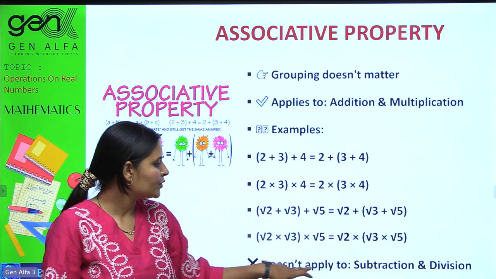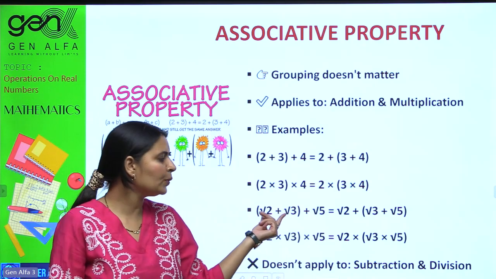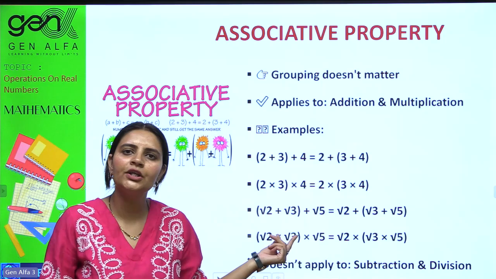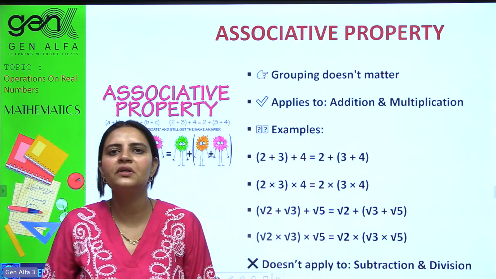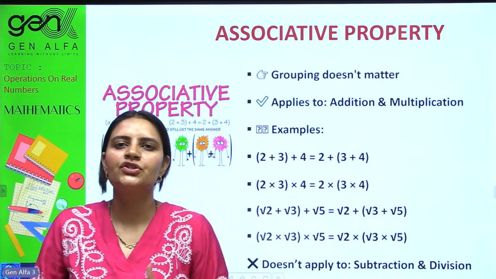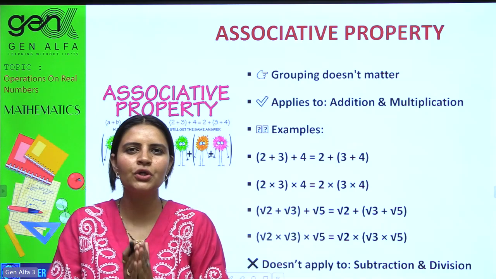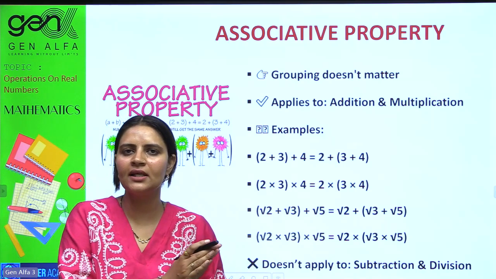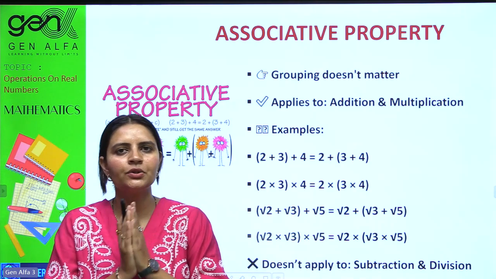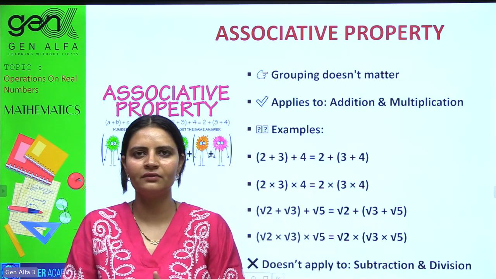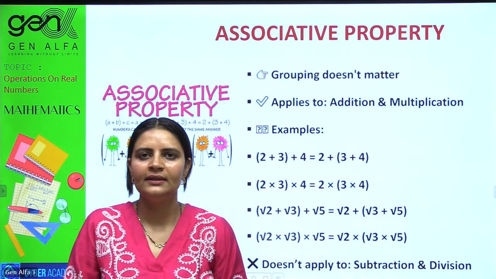Now, it does not apply to subtraction and division. Same thing, because under root 2 minus under root 3 would be giving you different results. Over here, under root 3 minus under root 5 would be giving you a different result. Same goes with the division part. I hope you are getting it clearly. I just have shown you examples, same examples you can take. You can just switch the sign from positive to negative, from multiplication to division. And you yourself will observe that under subtraction and division, the properties are not going to work. Yes?